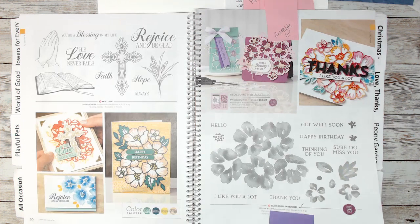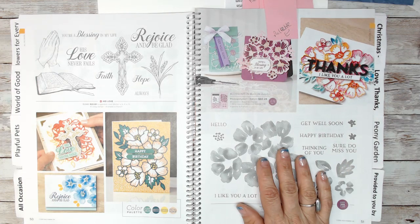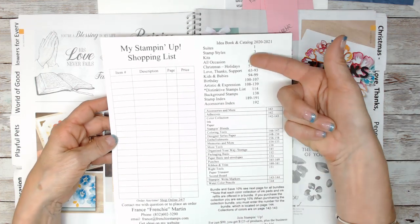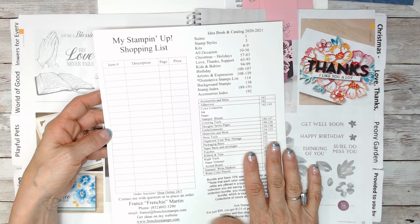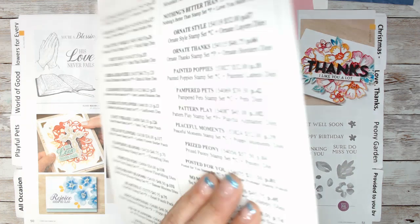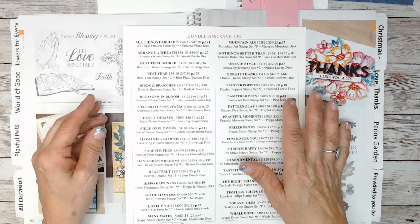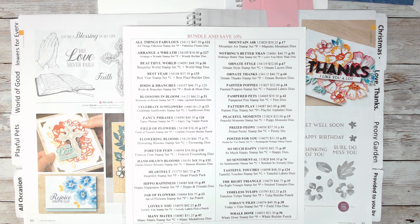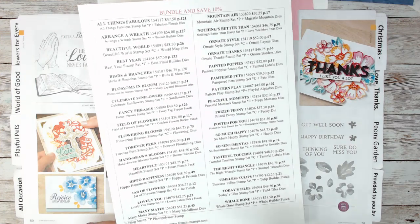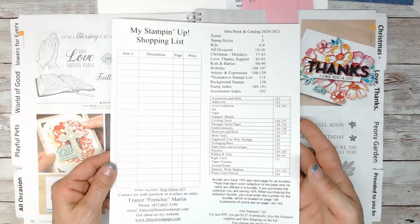So let's move along. Another make and take here, or another presentation. This one, I guess, is the most expensive bundle. And talking about the bundle, remember I told you on the shopping list, you get all the different categories, so it's easy. You can find stuff in the catalog. And if you think you want to join my team, in the back of it you get all the bundles with the stamp at 10%. So it is 8 bundles with punch and 26 with dies. You get it all listed here with the stamp set on the page, so you can see them all there. You can print it on 2 pages. I print it back and forth.